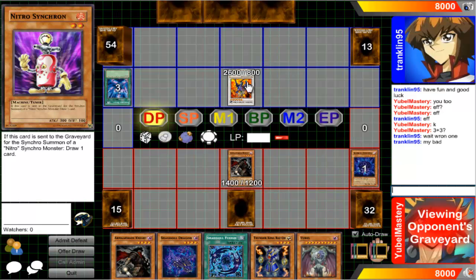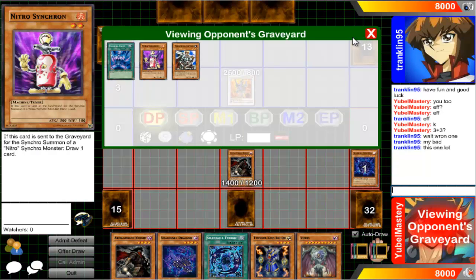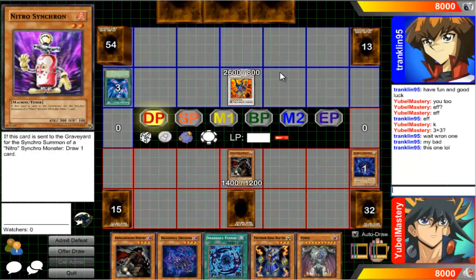Synchro monster, draw a card. It wasn't used for a synchro monster. Okay, so you don't get to draw a card. Oh, that sucks. I thought you were gonna. I mean, a nitro monster. Yep, wasn't for a nitro monster. Okay.